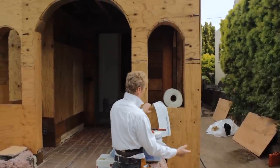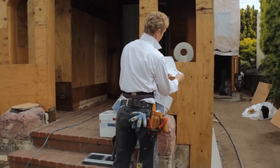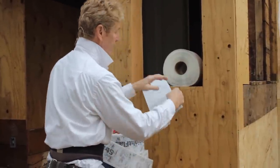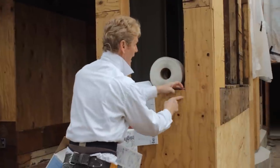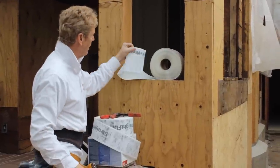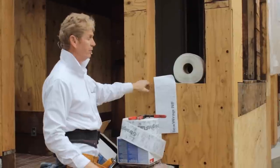How are you going to do an arch? We're going to paper up to here. We're going to take this flex wrap. DuPont makes it. And it fans out, so if the paper's right to here, I can use this and fan it out, and it'll come up this way and accordion out right here. It makes good corners. Can I do it with just paper? Sure I can. Is it worth the $300 for this? I think so, because it saves me a lot of time, and it assures that these don't leak.